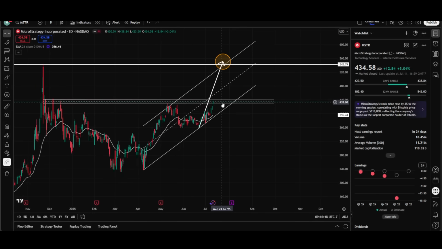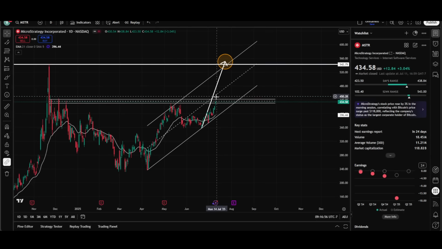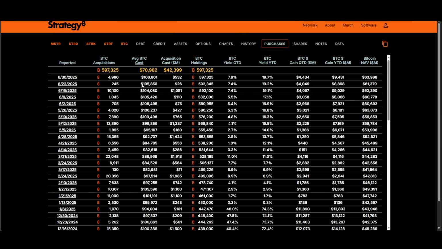So this is a little bit of celebration, but don't get too excited yet. You still have to keep in the back of your mind that this can always top anywhere, and then you're going to go into a bear market. So there's always that 2% chance, 5% chance. Who knows the exact number, but there's always that slim chance that price has topped and we're going to go into a bear market. But as of right now, I don't see that on the chart, and I'll be expecting higher prices. So that's what I see on the daily chart.